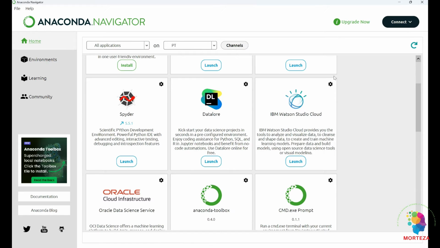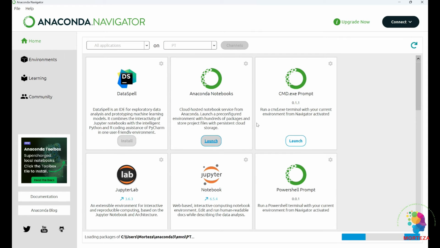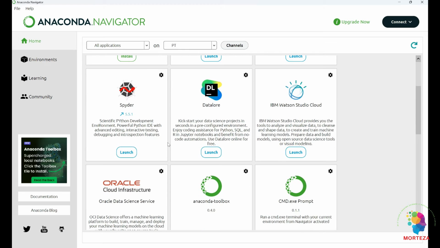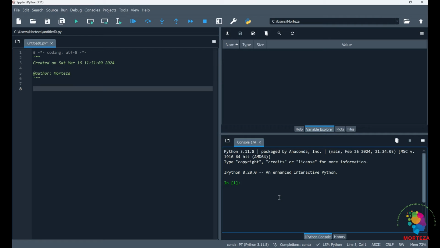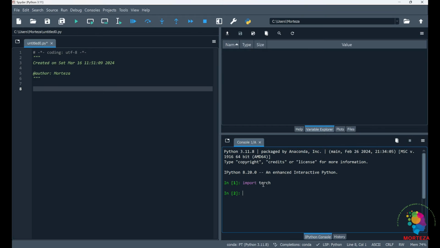Now let's go back home and check the installation. You have to first refresh it. I go back to the base environment and then I come back to the new environment that I made. Or you could just X out of Python and then come back to it. You just have to refresh it, but I refreshed it like this. And then choose Spyder. Okay, now I want to check if PyTorch has been installed correctly. All I have to do is just write import torch, and then you hit enter. Okay, no error came up. That means you have installed PyTorch correctly.